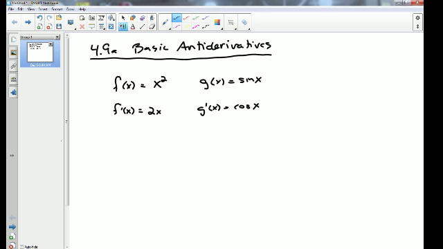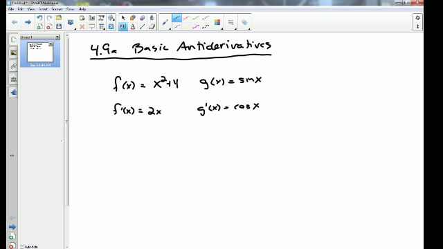So when you have that x squared, what if there's a plus 4 added on to that? That's the C. Does that have the same derivative? Yeah, it does. That's where the antiderivative topic comes in. Thank you for asking that.